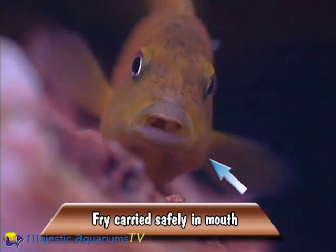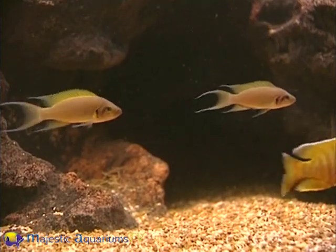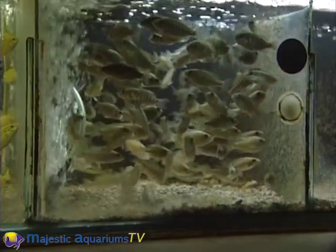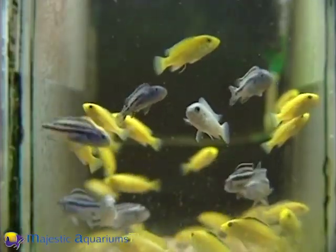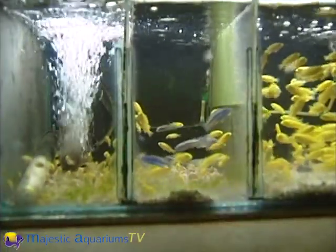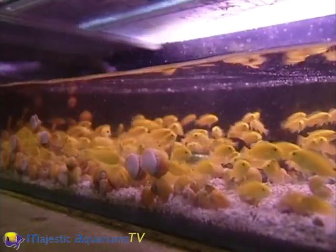So for one breeding female to have a mouthful, generally only about one of that mouthful of 30, 40 or even 50 babies will grow up to be an adult fish. That's similar to the ratios that occur in the wild. Most of them will get eaten and become a part of the food chain, and some of them will grow up to become adult fish.